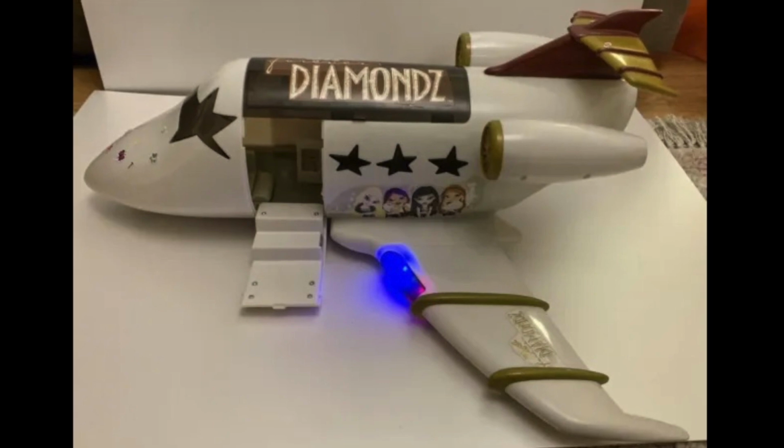Now looking at these two side by side, there isn't too much of a difference comparing the toy to the one in the movie, with the exception of the red accents on the wings, and on the toy it has gold. Also, the one in the movie has 4 circular windows versus on the toy there are 3 star-shaped windows. I kind of wish they would have kept the star windows in the movie, but the plane is only seen for a few seconds, so it's not that big of a deal. But it was cute that they added the plane once again. I'm sure they had a lot of leftovers from the Rock Angels.